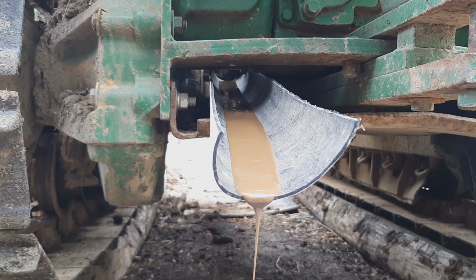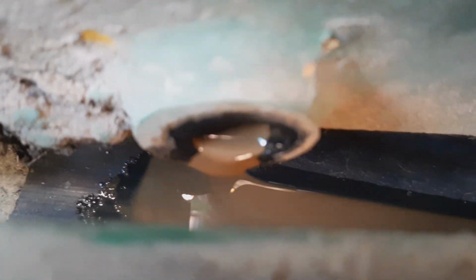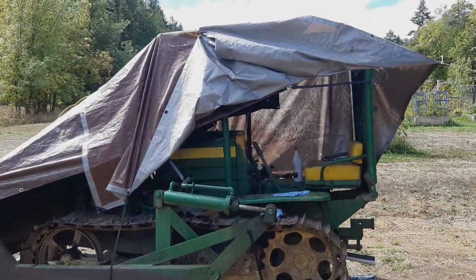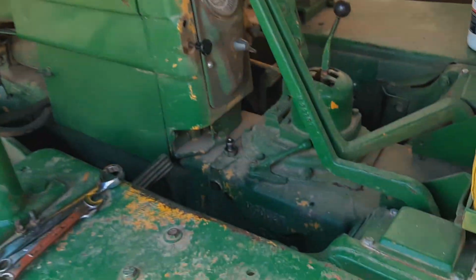Yeah. Looks like liquidy mud. And now we wait. Well, it's been 3 hours. And it is still draining. Well, 2 days later, it rained, so I threw a tarp over it. Well, I think it's drained pretty sufficiently.